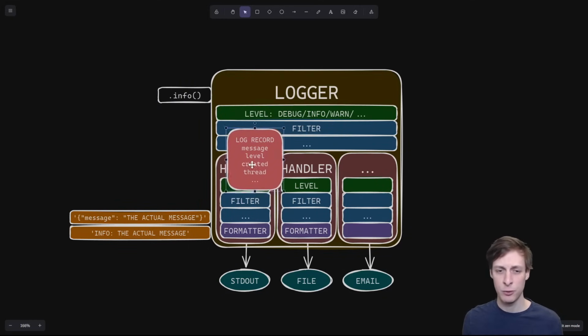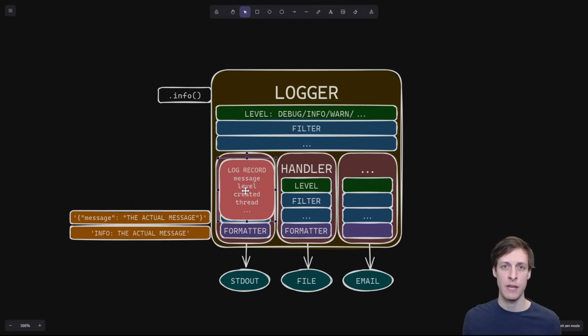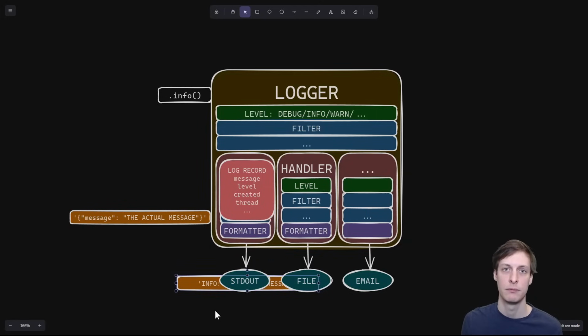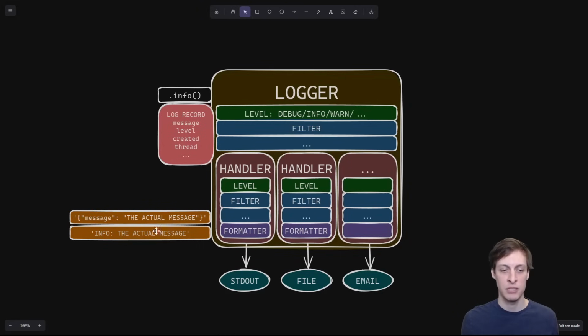Assuming the message passes through the levels and filters, when it comes time for the handler to actually write the log message, it needs to write text, but currently this is a Python object. So each handler has a formatter that it uses to convert the log record object into a string to be sent out. The formatter is what lets you customize what an individual message looks like. Like, is it the log level and then the message, or level then timestamp then the message, or maybe you write JSON, or maybe you write some other format.